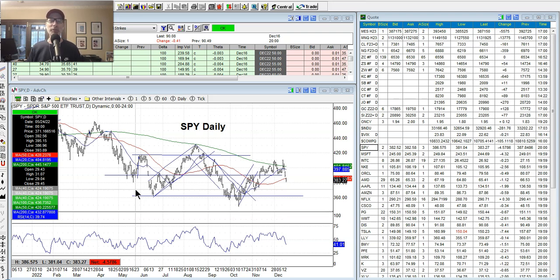For us as option traders, one of the most important things in figuring out whether you're going to be profitable or not is figuring out where the stock may or may not move to in the future. As an options trader, they all have an expiration date. So if the stock doesn't make the move needed by the expiration date, you will end up with a losing trade. As an options seller, picking the stock's correct direction is not always needed to have a profitable trade. We as option sellers try to figure out where the stock is not going to go.